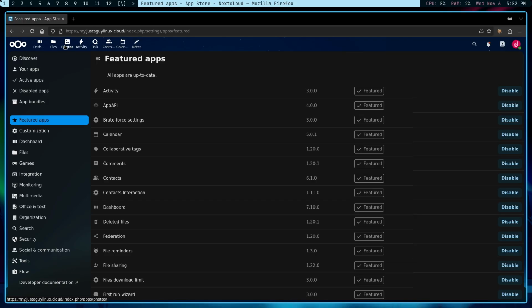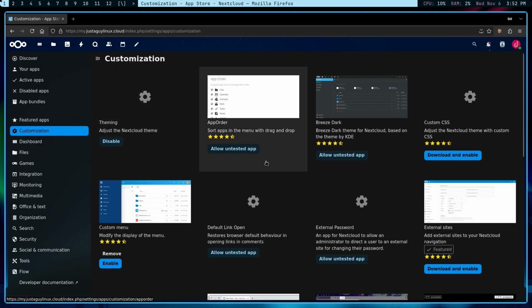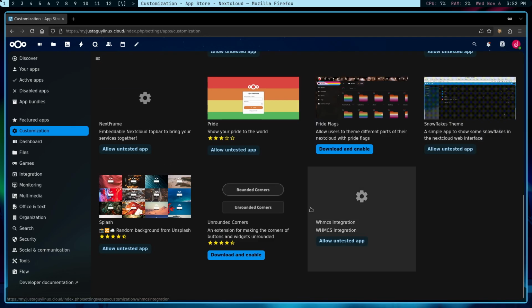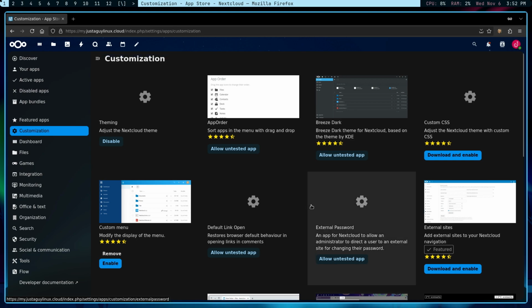Now, photos, yes and no, I think, but a lot of people will say yes, so I am going to leave them in, okay? But what I want to show you is under the customization, right here, I'm just going to click on customization, and there are a bunch of things. This will customize your UI experience. Now, there are three things that I want to talk about, okay?